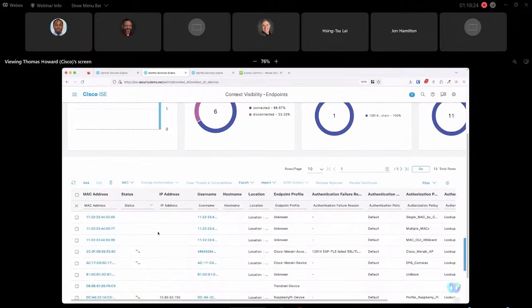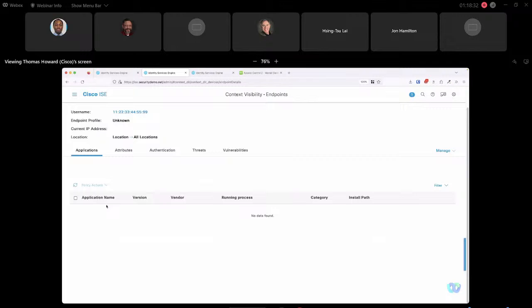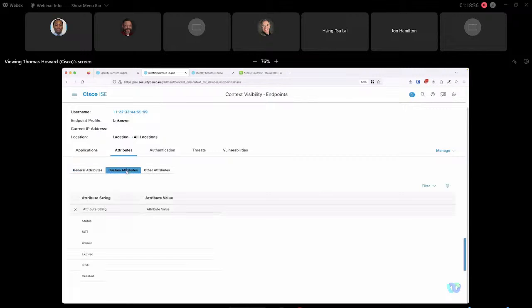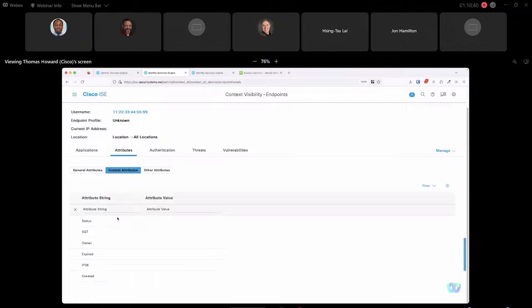So if I take one of these MAC addresses, let's take 99 here, and we look at his attributes, we can see our custom attributes. There's lots of other attributes we know about 99 over here. But here we have some attributes that I created earlier, so you didn't have to watch me type them in. And for status, I want to change it to be maintenance mode.